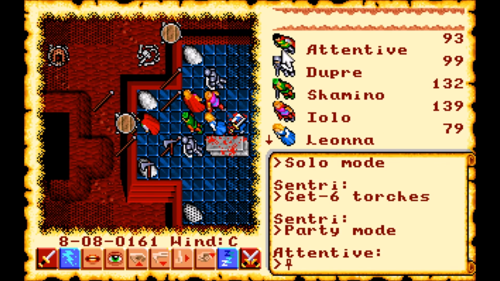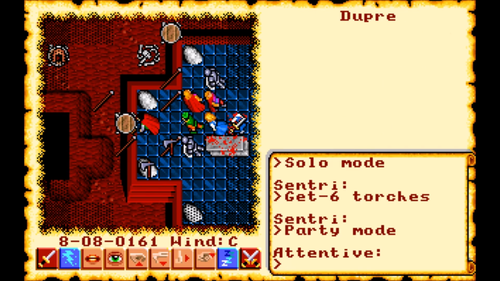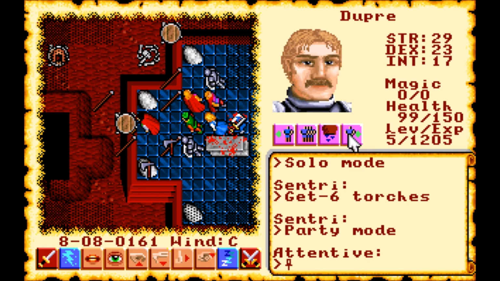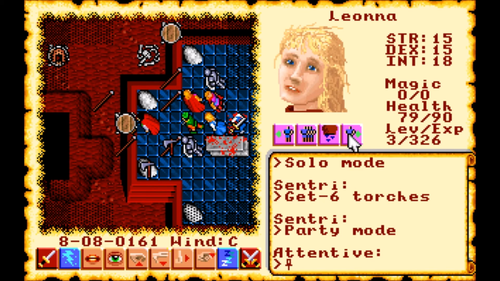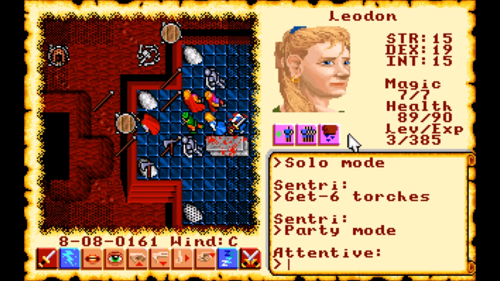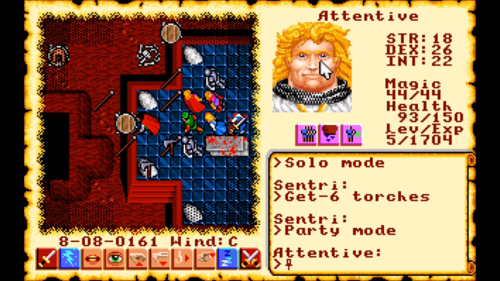Alright, let's take a look at everybody's experience now that we've explored 3 different caves. We'll see what they look like. The Avatar is definitely leveled up. Dupre, unfortunately, is not quite there. Neither is Chamino or Yolo. Leona needs 400, as does Leoden, and they're not quite there. And Santre would need to get all the way up to 800. So right now, the only one who's been able to level up is Attentive. But as you can see, multiple trips into these caves, especially in a place like the Cyclops Cave, where the Cyclopses keep spawning, are a good way to raise experience.